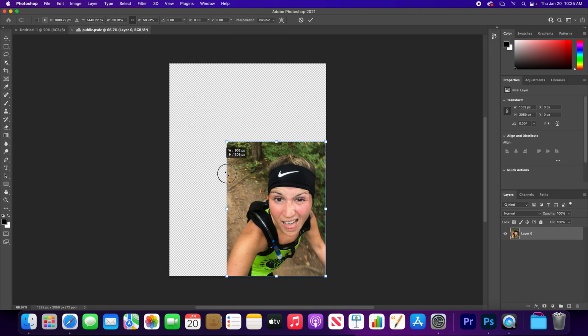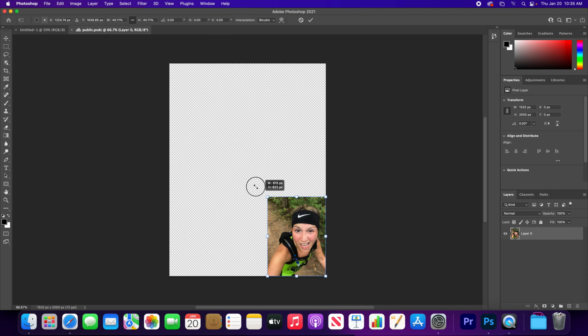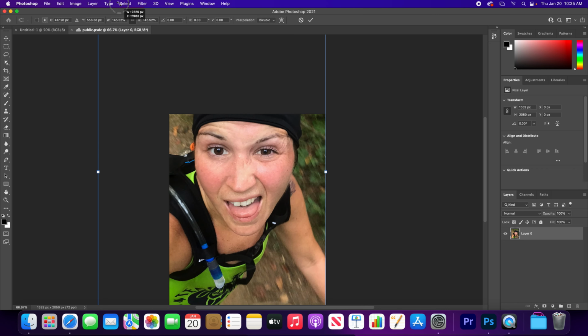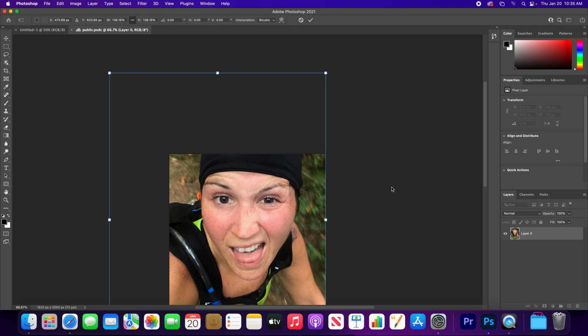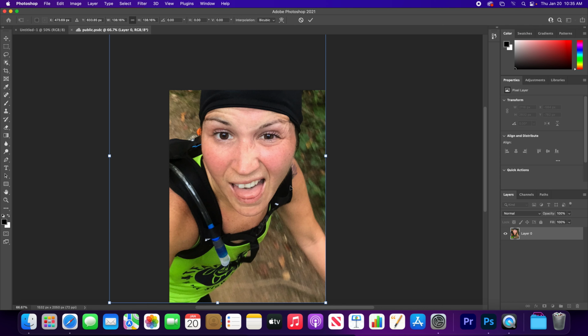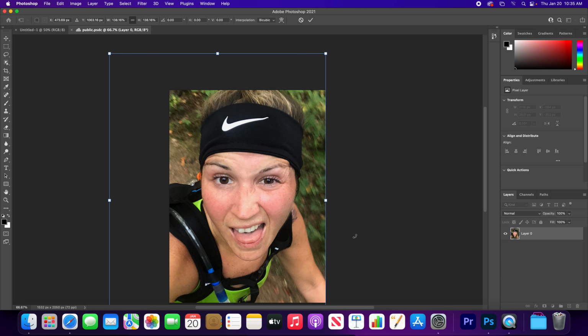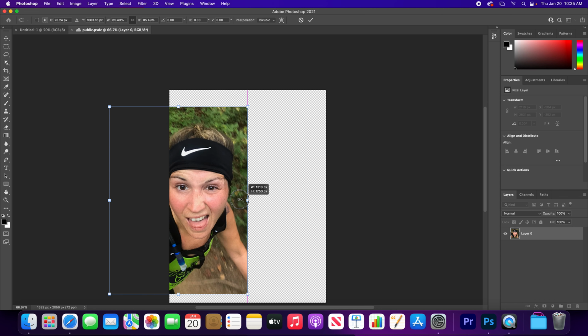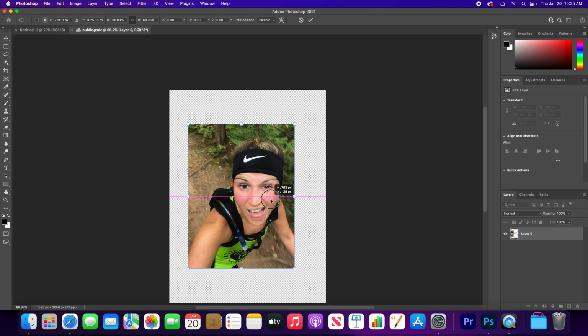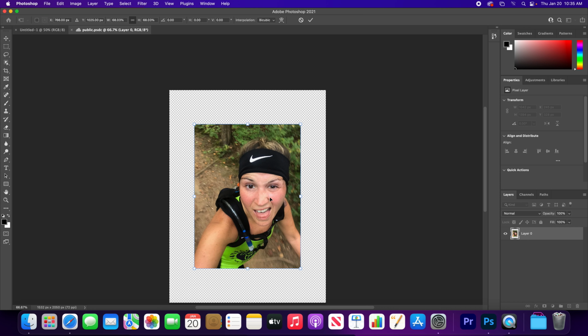So we have these handles. So you can see here, I can grab a corner, I can go in, I can start to scale this. I can scale it up. We can come in here and we can move around what is here. So we have that capability. If we come in here and we grab a side, it's going to scale it from each area. So how is it we want to go in and begin to work with them? These handles, the functionality of it, are nice because we can go through, we can place it.